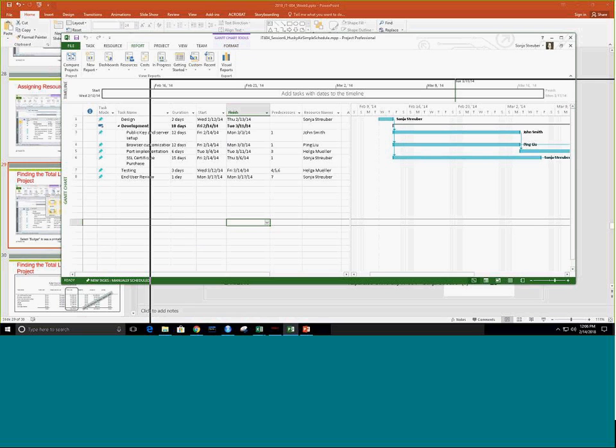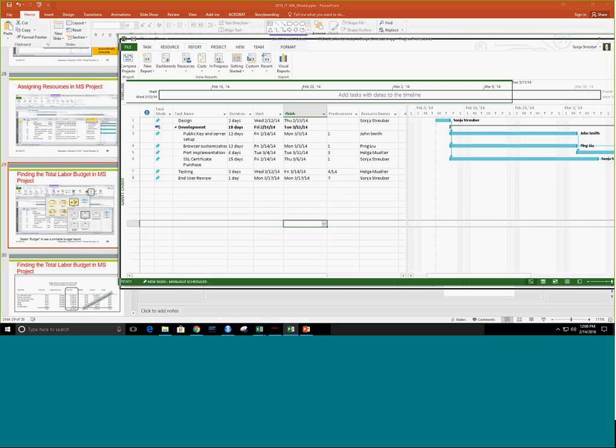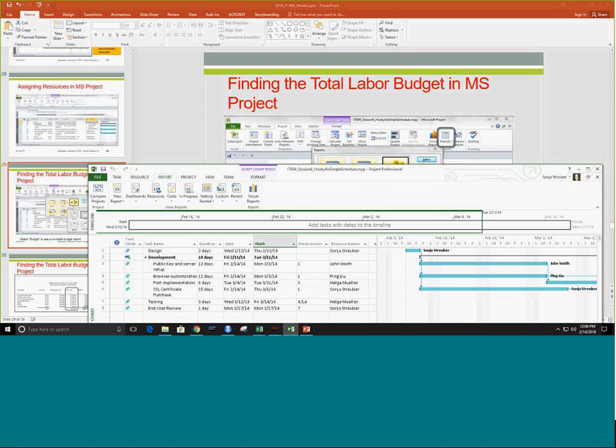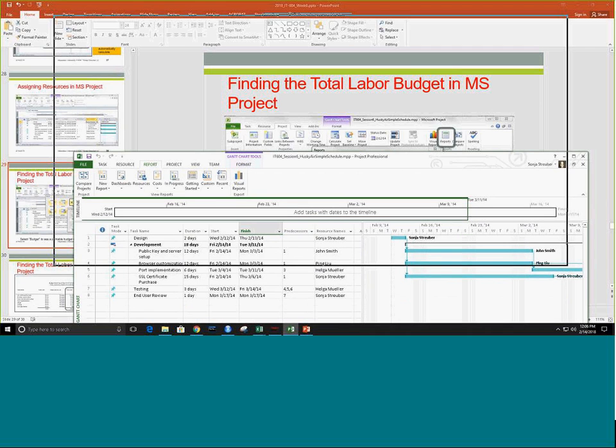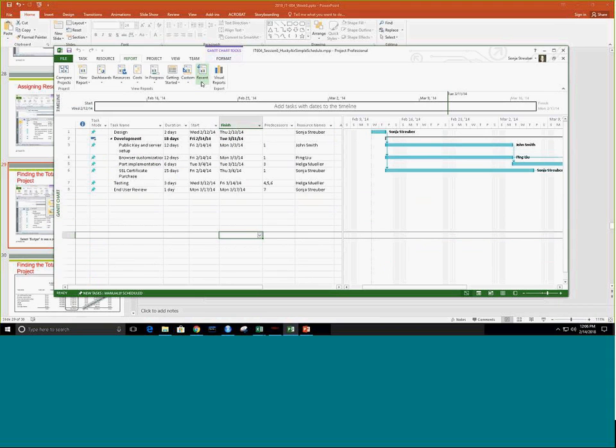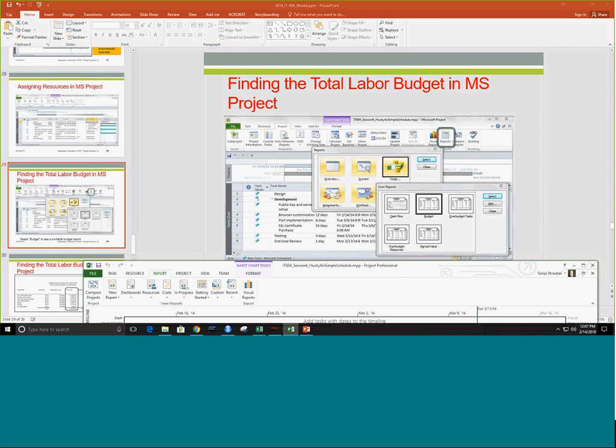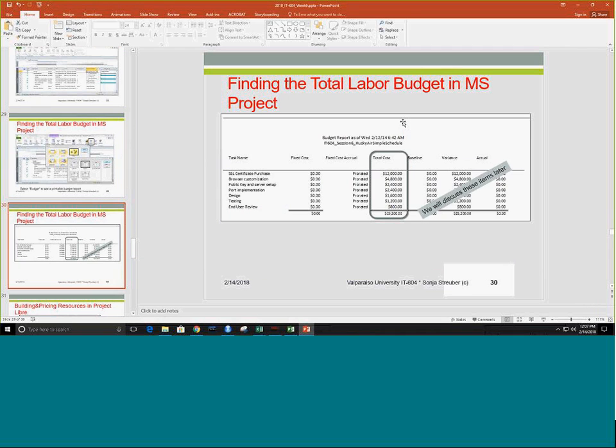This is Microsoft Project 2013. In your screenshots here is Microsoft Project 2010. Microsoft Project 2016 may look different. The one thing that you always want to look for is the reports. Now here it's a button, a ribbon, and here reports is an actual option in the ribbon itself, right? So in 2010, you click reports, it opens a screen with options for reports, and then you can pick a budget, right? And then that will generate for you this budget report.